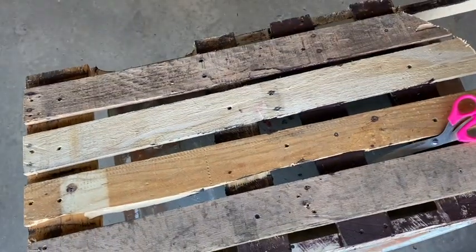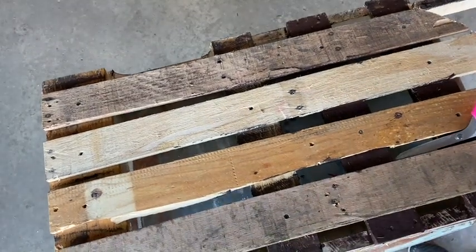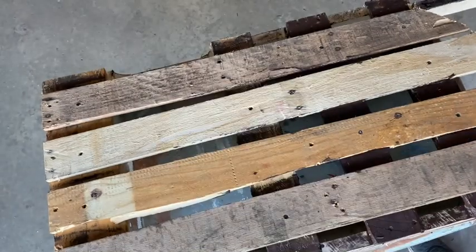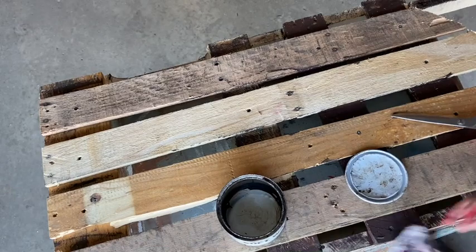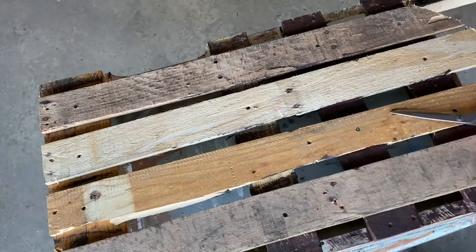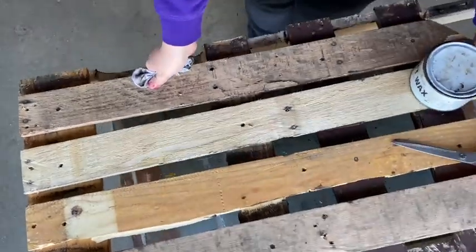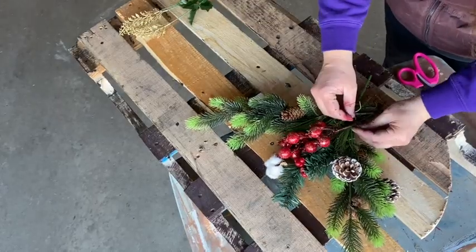I'm trying the Rust-Oleum antique wax this time around, so I'll let you guys know in my future videos what I think of that. But you do want to seal this because it is going to be sitting outside. So I mean, if you want to keep it for a few years, why not seal it and have it be protected? So the wax I'm just adding to mute the brown and to give it a lot of depth.